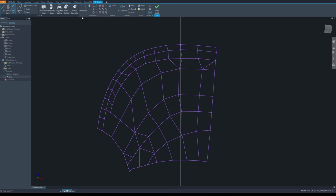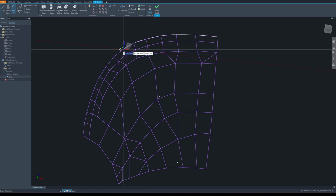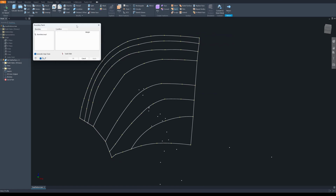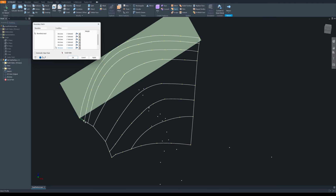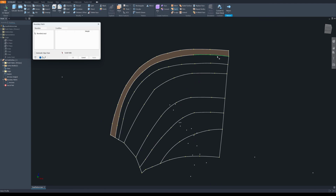Next step, I'm going to create arc lines because we can't use a segment like this. So I'm going to create arc lines for making a patch surface. So I have enough 3D lines to create patch surface. So I click on patch surface and I click on the lines that I want to use for creating the surface. Click on the boundary. Okay, this is the first boundary line. Okay, next second boundary line.